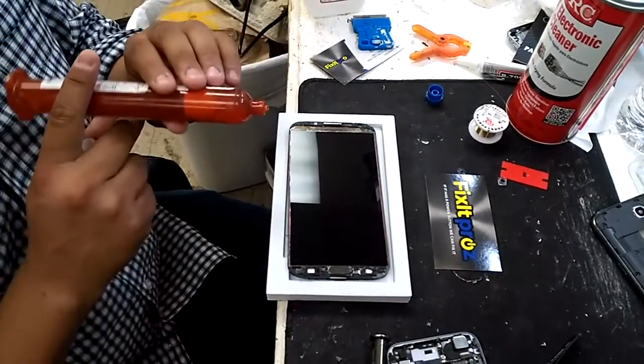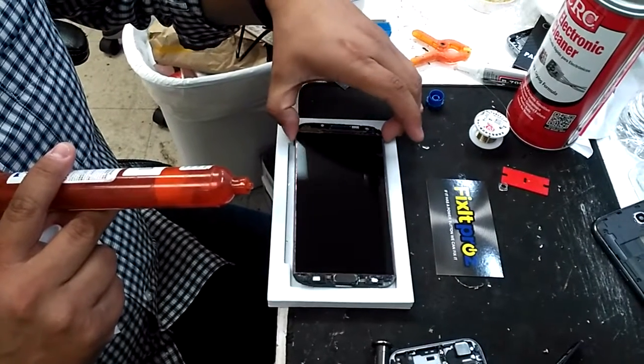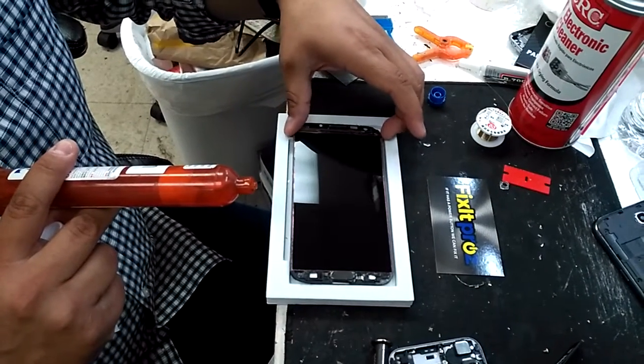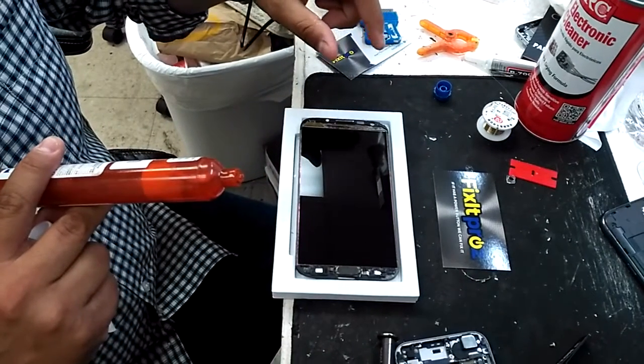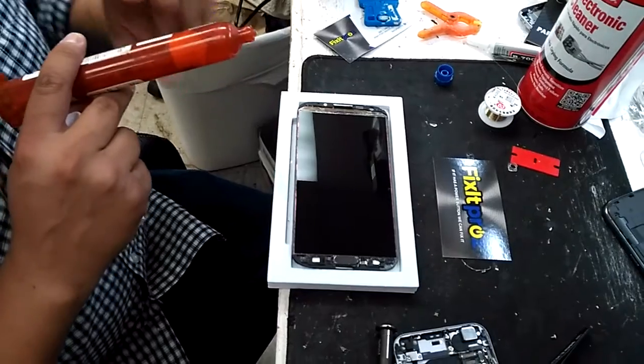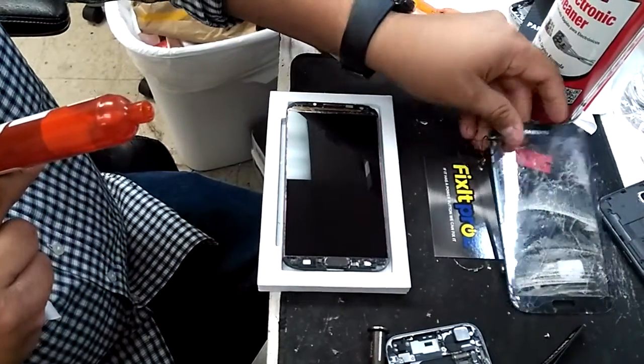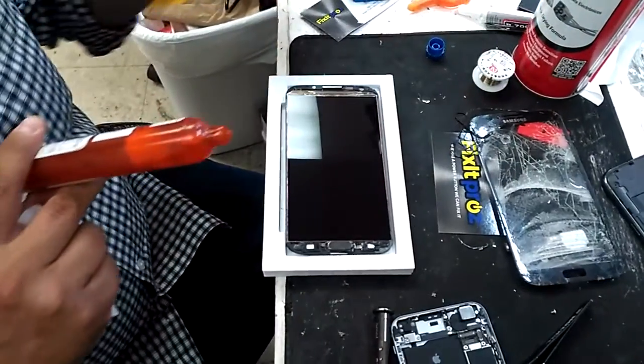We are fixing a Samsung S2 glass repair. We just want to show you the stage when we put the Loka glue. We already tore off the glass using cutting wires, and kind of want to show you that right here. Already took the glass off, so that was the glass. So right now we're going to use Loka glue.